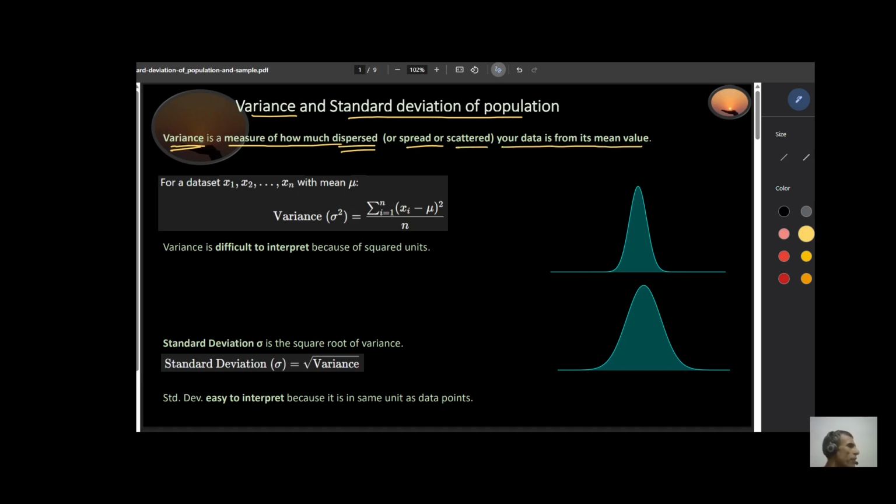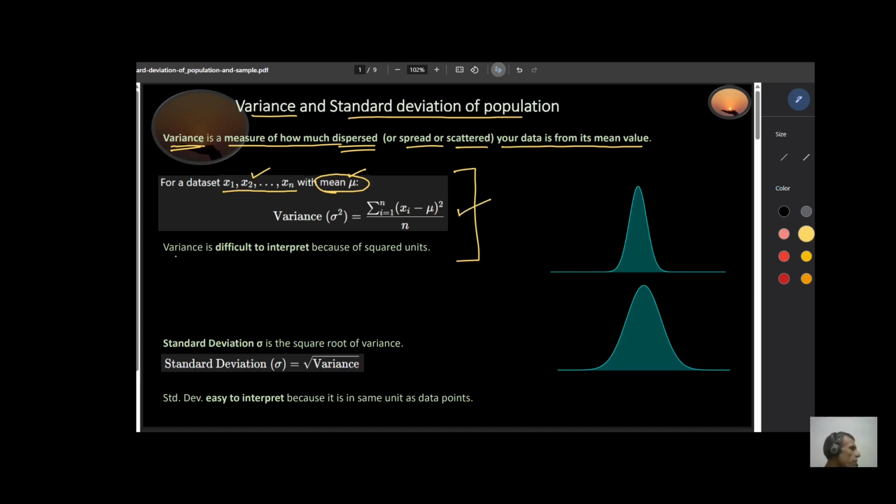So the way you measure variance is using this formula right here. Let's say you have these data points, x1, x2, xn. This could be anything. This could be height of somebody. This could be age. This could be temperature. So let's say this data set is given to you and you can calculate its mean. The way you calculate the mean of your data is to take all the values and divide by the count. After you calculate your mean, you can calculate the variance using this formula. I'll show you in a minute how this is done through an example.